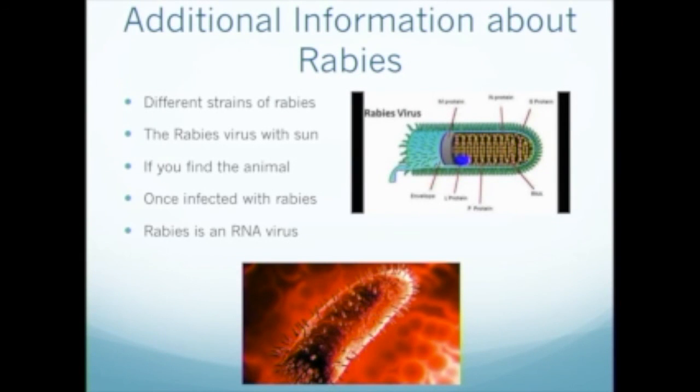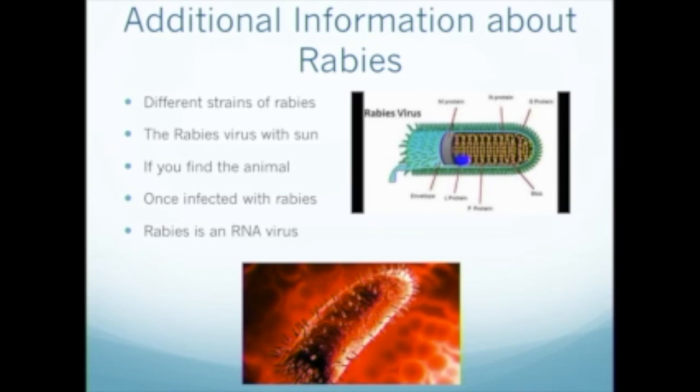And then just some additional information about the rabies virus. Different strains of the rabies virus have been identified in raccoons, skunks, foxes, coyotes, and bats. So there's a lot of different rabies strains. The rabies virus, interestingly enough, becomes non-infectious after exposure to sunlight. Another interesting fact that I found was that if you're bitten by an animal, the only way to figure out if that animal has rabies is by looking at the animal's brain tissue. So that animal needs to be caught, and the brain tissue needs to be evaluated.